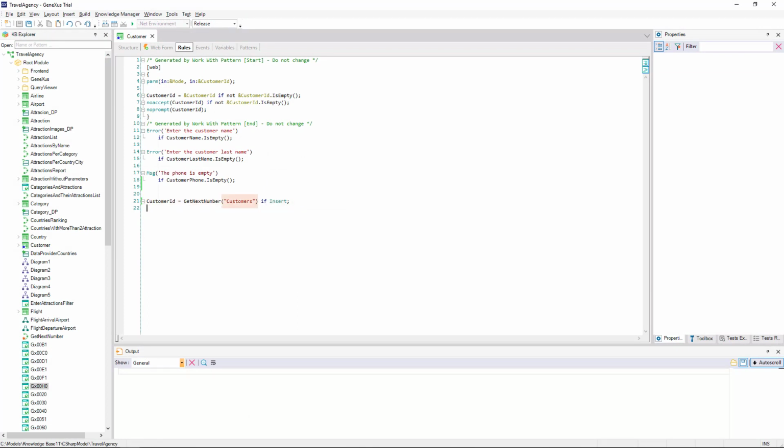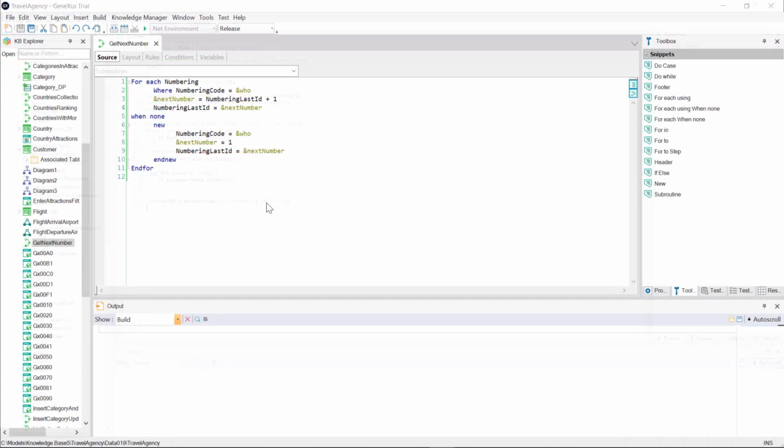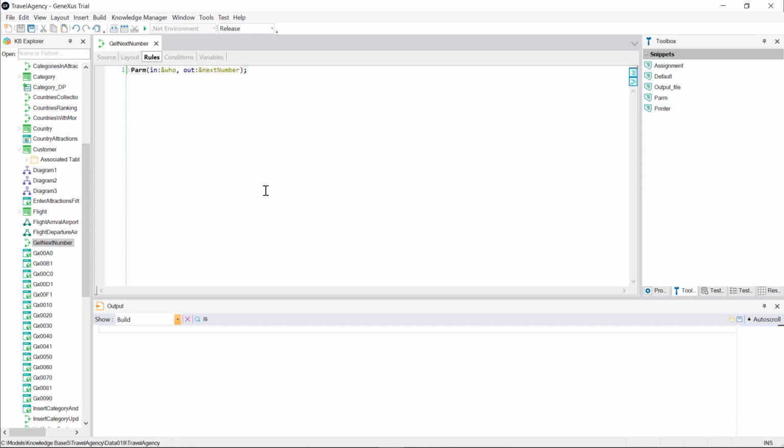We must send who we are as a parameter to the procedure. That is to say, in this case, customer, so that the procedure looks for the last number given to a customer in the numbering table. Let's see in detail what the created procedure does. First of all, in the rules, we declare two parameters, one input and one output parameter.